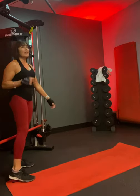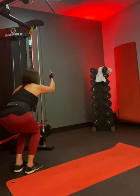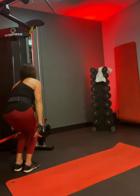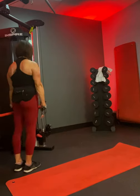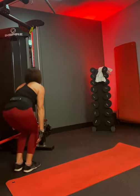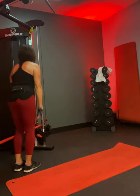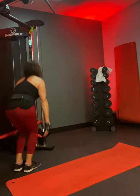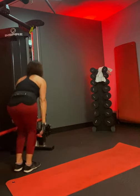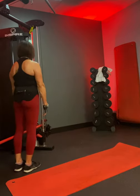We're gonna do the other side, and then we'll take a 30-second break. So face the other side, squat down with your eyes up. Okay, stand, and stand right next to the machine so you don't have to bend sideways. One. Two. Three. Notice my head is up the whole time. I'm never looking down. And 10.